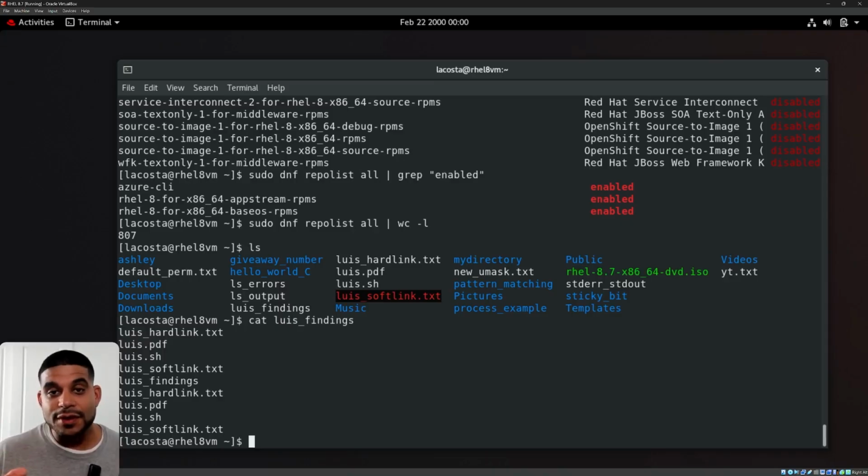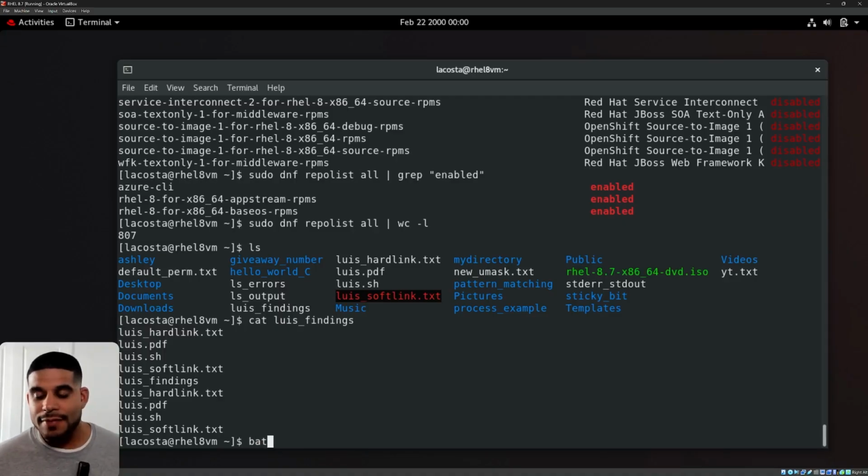Now, not only have we been looking at cat for quite some time, and as you see here, it basically took the contents and put it on the screen or the terminal, but there's another program that is a little bit better in my opinion because it does what cat does, but also augments it by giving you some extra features such as syntax highlighting and a few other things. And that program is called BAT, that is B-A-T, right?